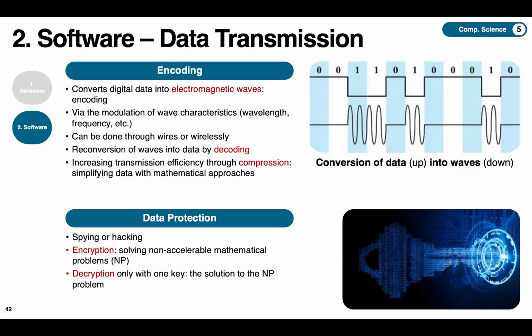The encryption is basically asking the computer to find the solution of mathematical problems whose resolution cannot be accelerated even by computers. These problems are called NP problems, such as finding multiples of prime numbers. You cannot infer them; you have to just try by trial and error. And the decryption key is basically the solution.